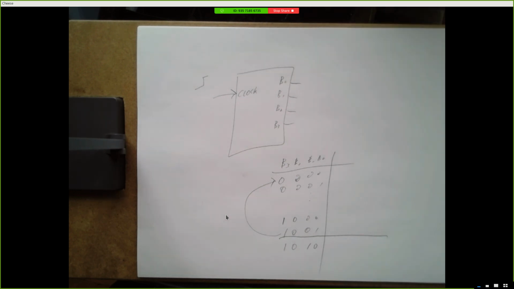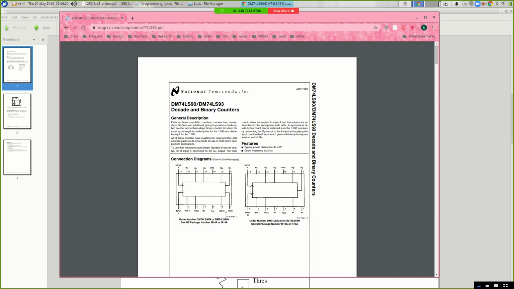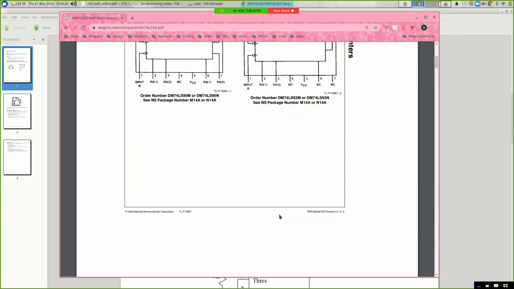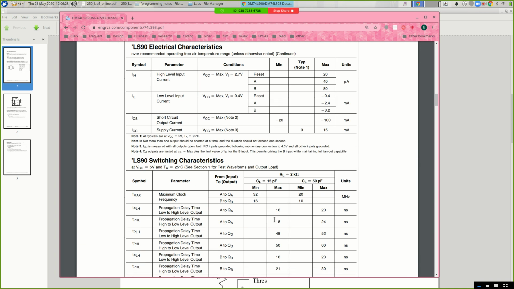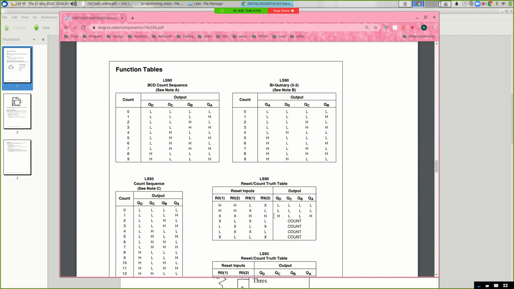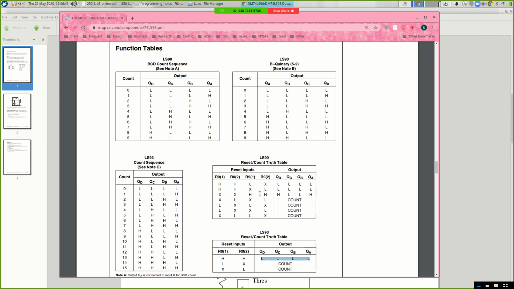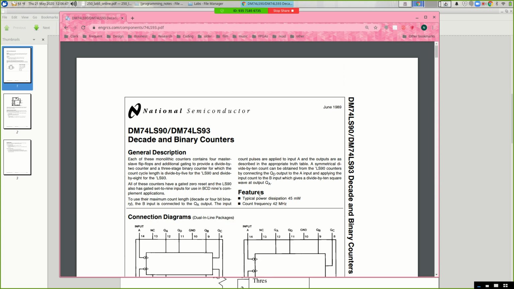So first of all, how do we force this counter to go back to 0? It has these reset inputs, R01 and R02. And go back to our truth table. If R01 and R02 are both high, then the count will go to all zeros. Okay.